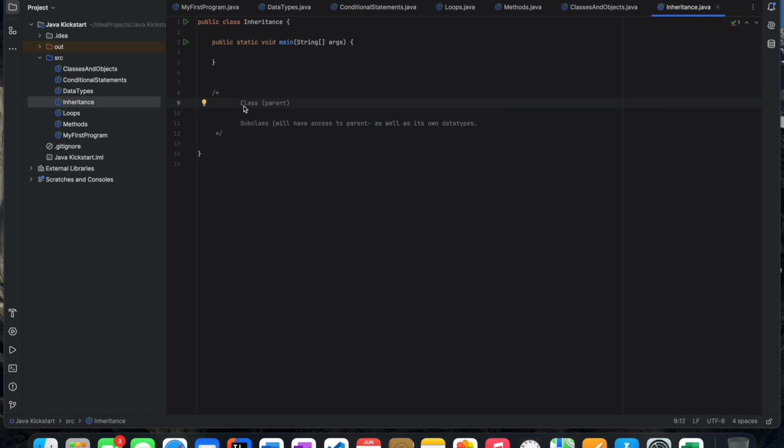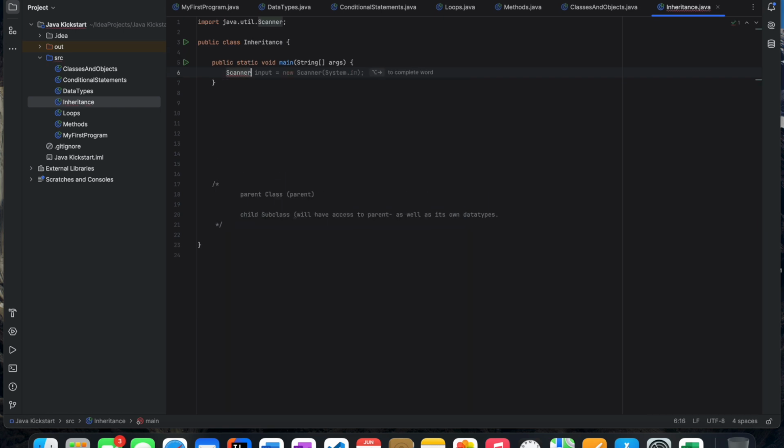And so let's get official with the names. This is called the parent class, and this is called the child class. And obviously, as you'd expect, the parent class has, let's say, the default, and then the child class has the variations to it. Okay, so let's send this to the bottom. Let's work over here now. So let's declare a data type called Scanner, input equals, there we go. Actually, let's keep this out for now.